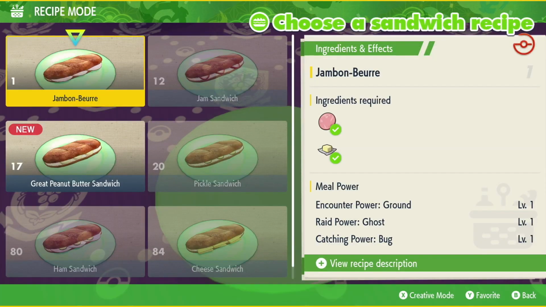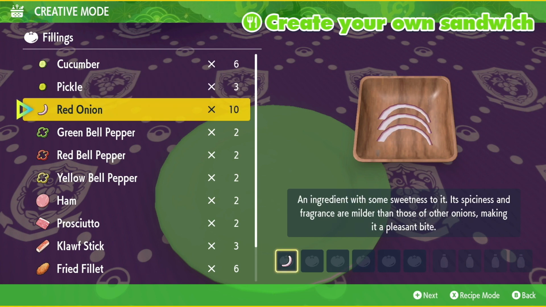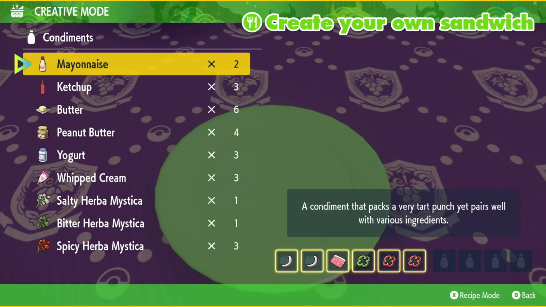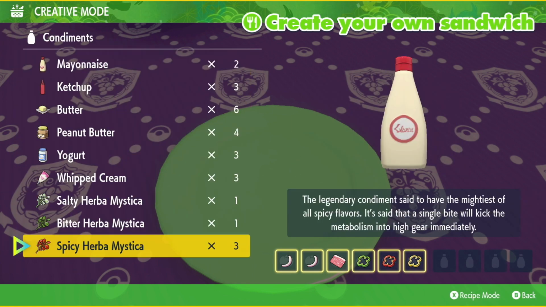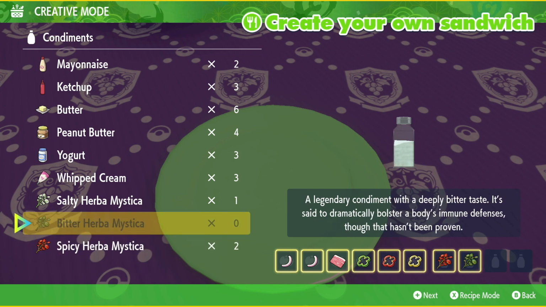But we're going to make a ghost type sandwich that does encounter power and shiny power for ghost types. So it's going to be 2 red onions, 1 prosciutto, 1 green, 1 red, 1 yellow pepper, any 2 Mystica. So I will do spicy and bitter.